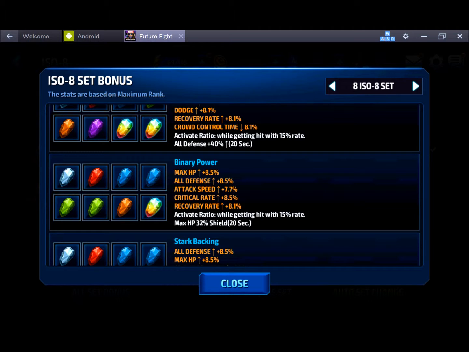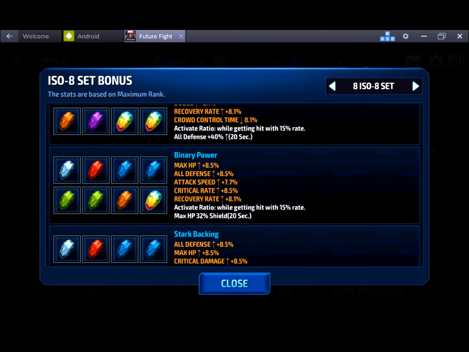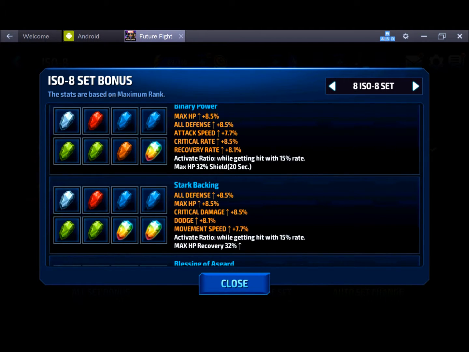Max HP, 8.5 is a pretty good base HP as is. All defense, 8.5 is pretty solid. Attack speed, speed up some animations, not a bad idea. Crit rate, I could use that to get myself up a little bit higher. Recovery rate, I am looking to heal. And then his shield. Hit point, 32% shield for 20 seconds with a 15% rate. That shield might not be a bad thing to get me through all the different heals I'm throwing out, right? Not a bad thing if I got a shield on as well here and there.